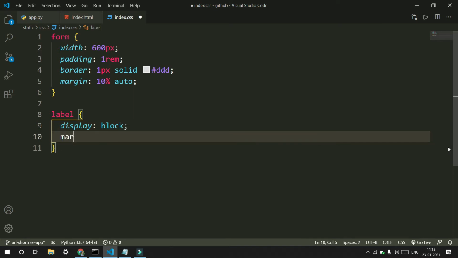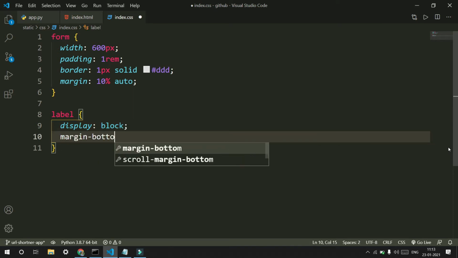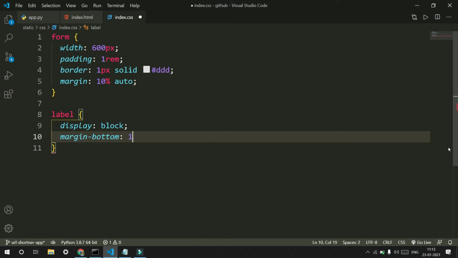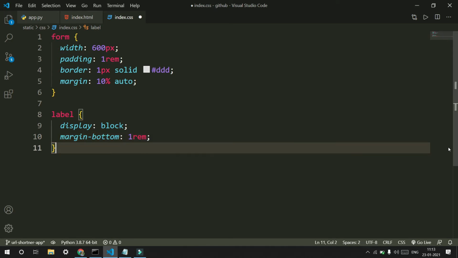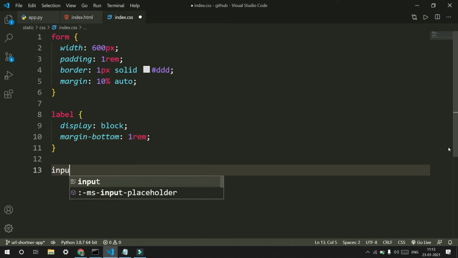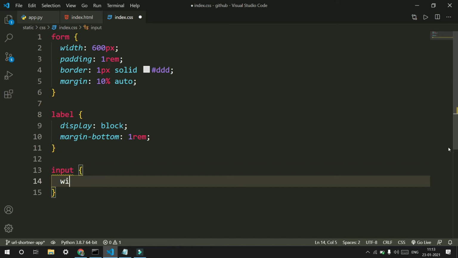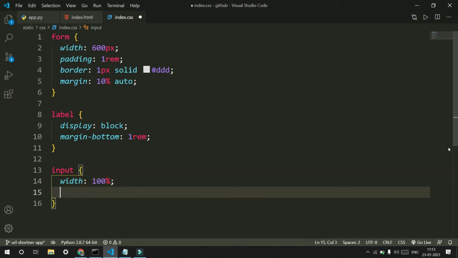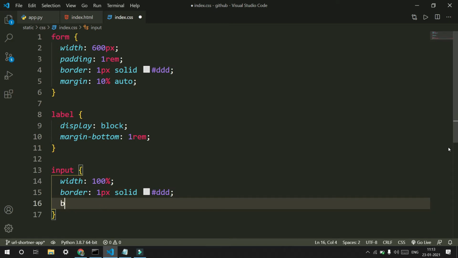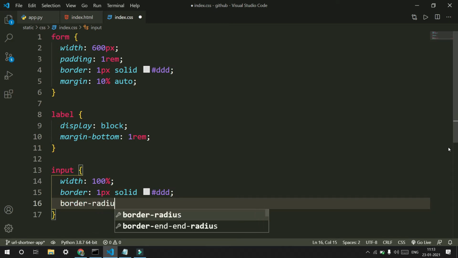We will give this a margin bottom so that the input fields go down. We'll give it 1rem, and let's style the input field. The width is going to be 100% and the border is going to be 1 pixel solid #ddd, and border-radius is going to be 8 pixels.